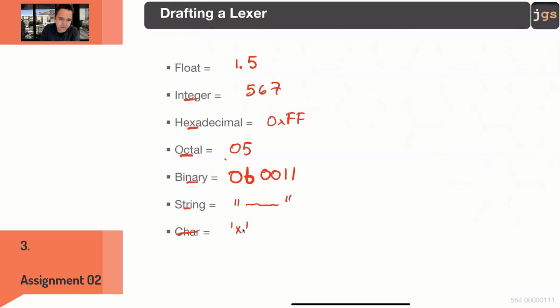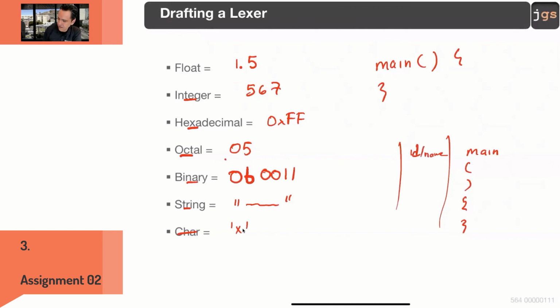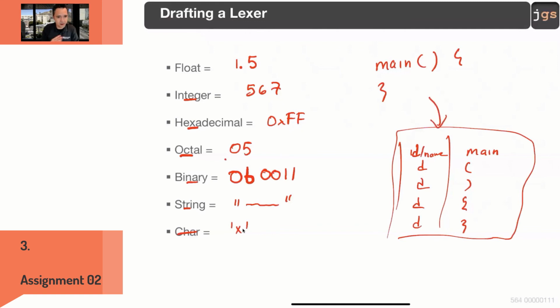Well, there are no methods yet. I mean, if you have something like main, parentheses, and this, right now, what I am asking you to do is to report main, parentheses, parentheses, this, and this. Those are the words, and I am asking you to report, oh, this one is an ID, name. This is a delimiter, this is a delimiter, this is a delimiter, this is a delimiter. This is your work right now, from this to this. The translation process, the one that is check method, check while, check if, check instruction, is the one that later combines this to create those syntactical structures. Right now, you stop that. You're going to need it later. Right now, only the tokens, only identify the different categories of words.